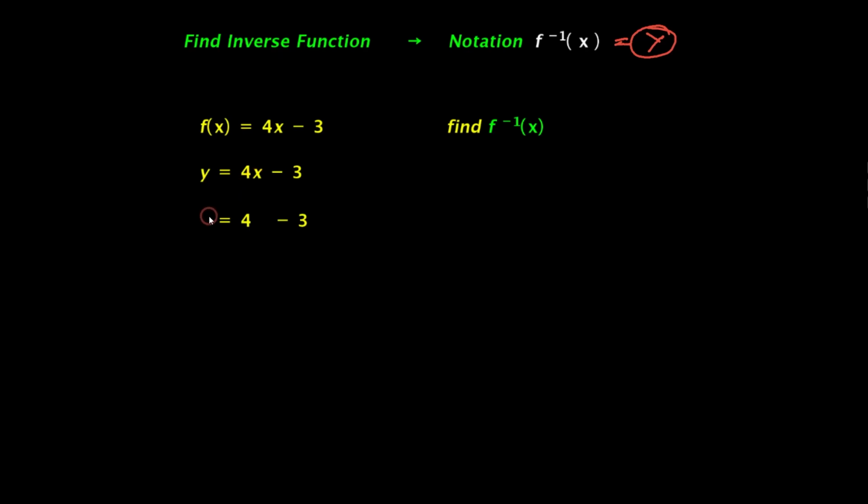So this x comes over here. The switched y is the f inverse of x. This x takes the place of the y, and the y takes the place of the x. I have color coded it. It's already inversed. All we have to do is isolate the y. So simple. Switch the x and y, isolate the y. That's it. Now what we have to do is the isolation.